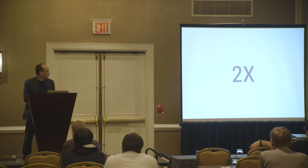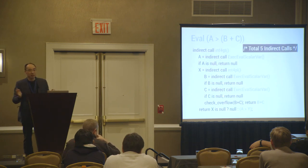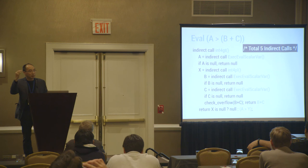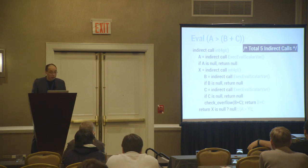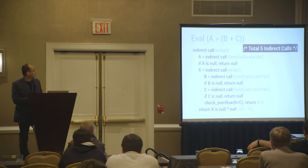Let's see how we get to two times faster. You don't compile the whole query — you only compile the expressions part. If you look at the query tree, you're doing scans, joins, and selects, but there are a lot of expression evaluations in there. Just evaluating something like 'A greater than B plus C' — for those familiar with Postgres internals, it's going to call int8_gt for comparison, then exec_eval_scalar_var to retrieve the value for A, check if A is null, then call int8_plus to add B and C.